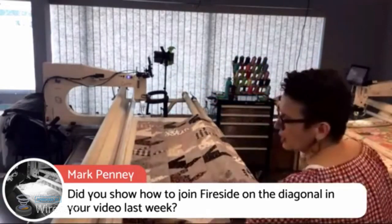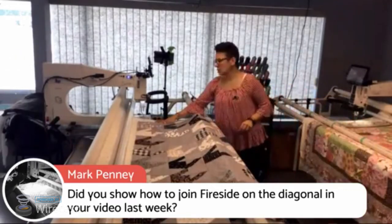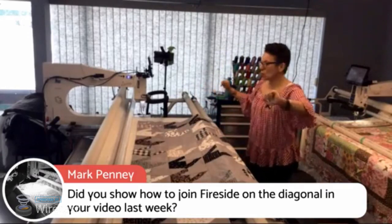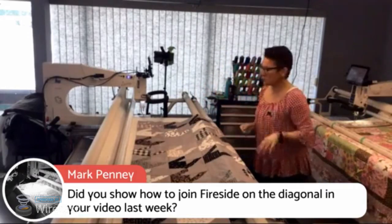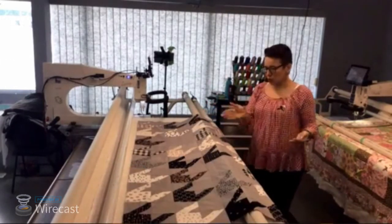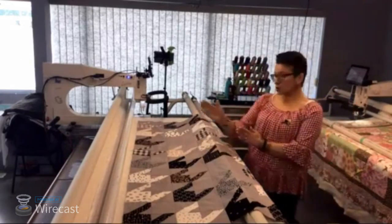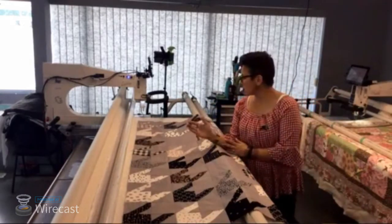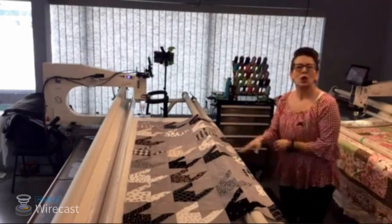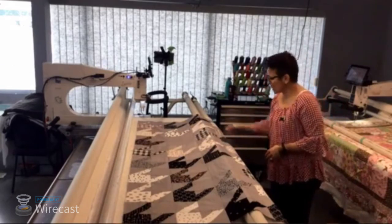So I have got a widespread hand of extra fabric on both sides. So I'm just kind of centering it. It doesn't matter to me if it is bang in the middle. Sometimes quilters have a seam and they want their quilt centered right over that seam. And that is fairly easy to do. It's the horizontal seams that are hard to line up with. It takes a little bit more figuring out.